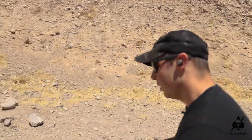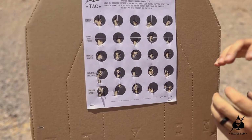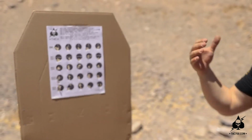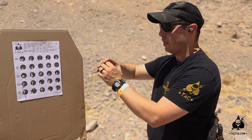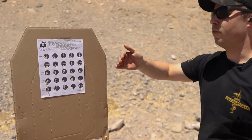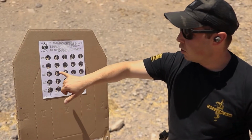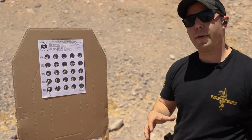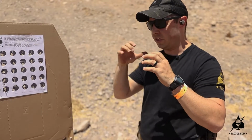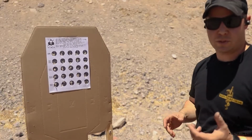All right, let's take a look. So exactly what I was talking about before, my cone of deviation, if you will, the deviation that I'm allowed to shoot is gonna increase just a little bit more. My expectations of my area of probable hits should increase because I'm increasing my speed. Now, if we focus on all these fundamentals, we'll get similar results. If we look at it like a group here or a group here compared to a group here, my cone of deviation or my expectations of myself have very much increased, right? We're going from almost a half inch to a full inch. Just set that expectation for yourself.